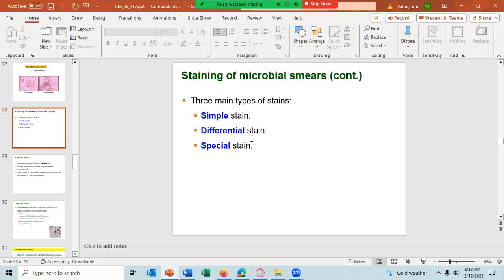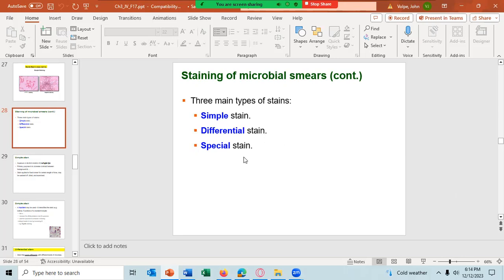For example, the differential stain could stain one cell and not stain another cell, or it could stain one cell very darkly and another cell only very lightly, but still a differential stain. But usually using 2 different stains, like in the Gram stain for the differential stain, and the Gram stain is the most commonly used differential stain.